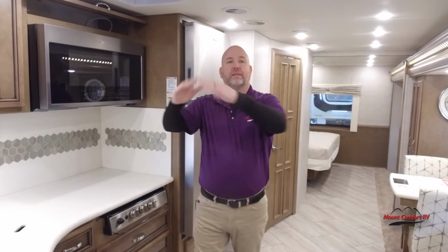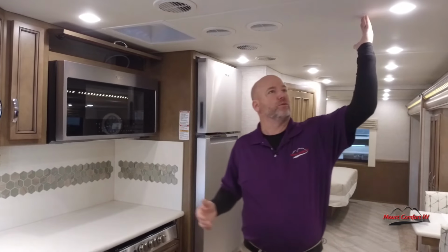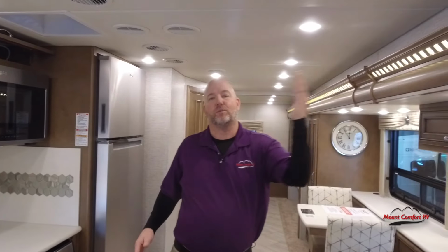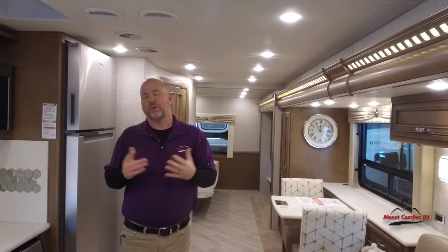Also, why right down the middle? They used to spread them out. Well, everybody wants more and more slide outs these days, and if we put a row of ducts right here, when this slide room was in, that ductwork would be blowing right on top of the slide. So going down the road, it was horribly inefficient. This actually works very well with the slides in or out, and it's just a much better design.